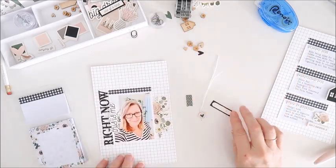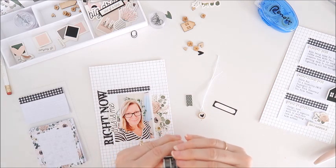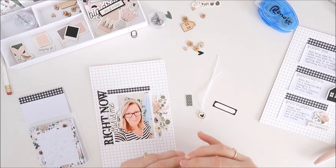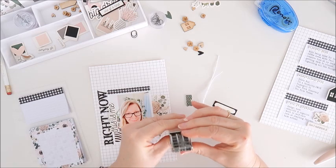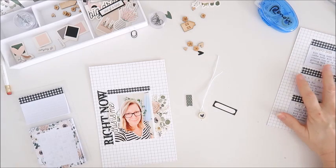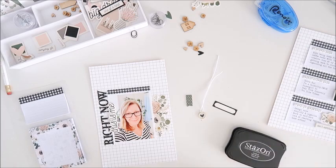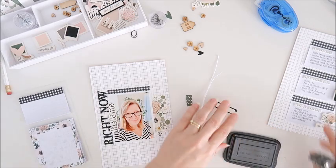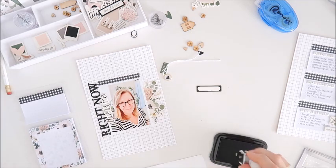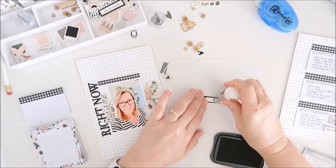Okay, so I wanted to do something with that beautiful charm from the kit. So what I'm going to do is stamp the date onto this die cut label using my roller date stamp. And I will use Stays On ink to do that, so that reduces the risk of smudging on that die cut piece. So I'm just making sure I've got the correct month and year. It's the first time I've used this date stamp this year, so I had to make sure it had 2021 on it. Okay, so I'll go ahead and do that.